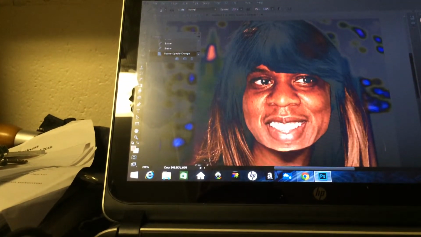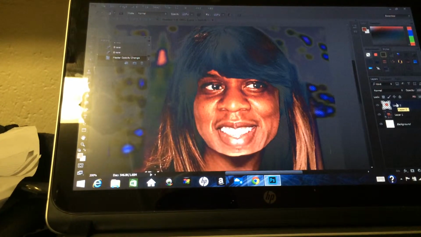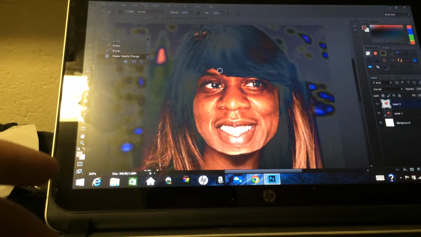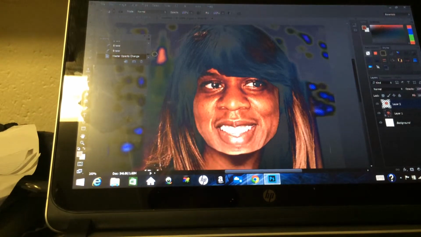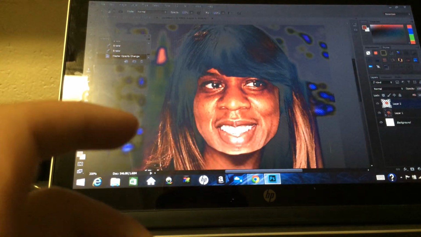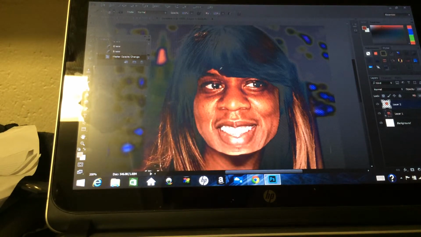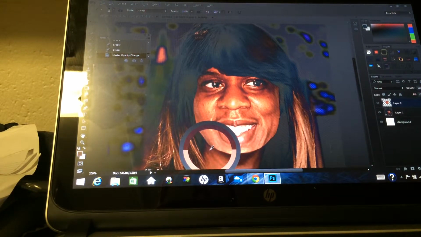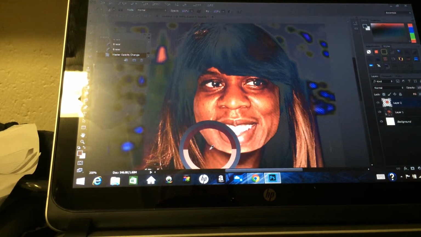To make sure I'm on the right layer, which in this case it's layer 2. I'm going to want to be on that. And if you want to select a color to blend, you hold down Alt, press down on the keypad, left click, and it should give you a color on top, which is the color you selected, and that's the color you're going to drag.